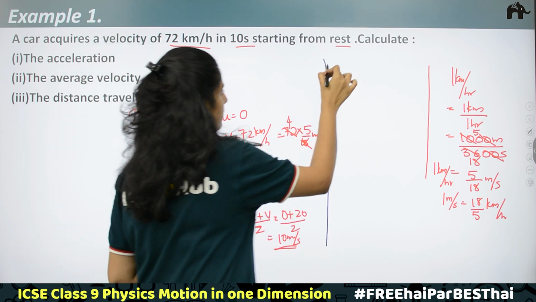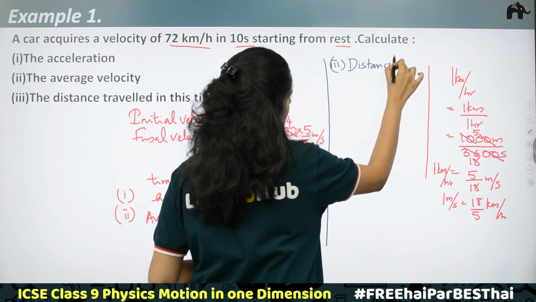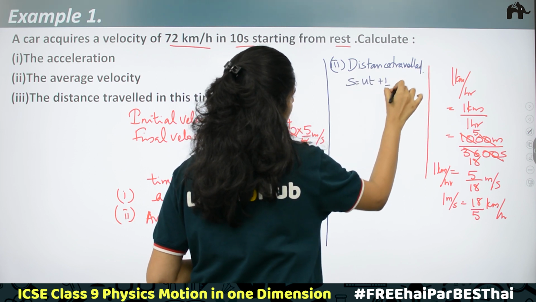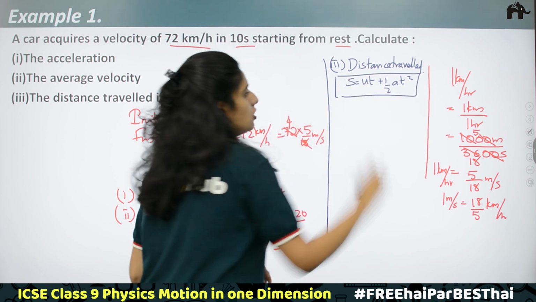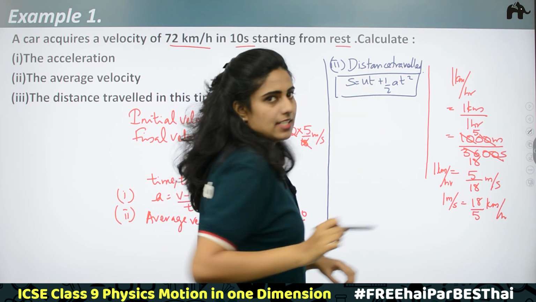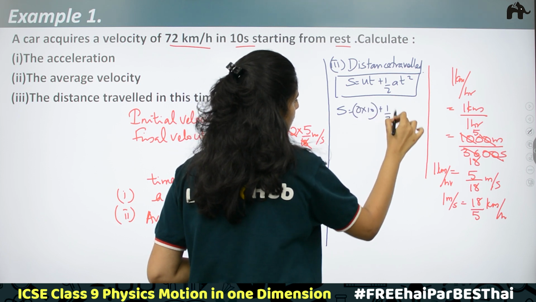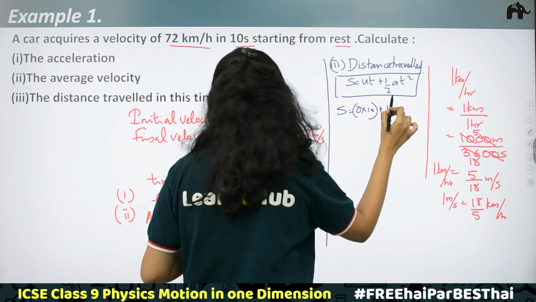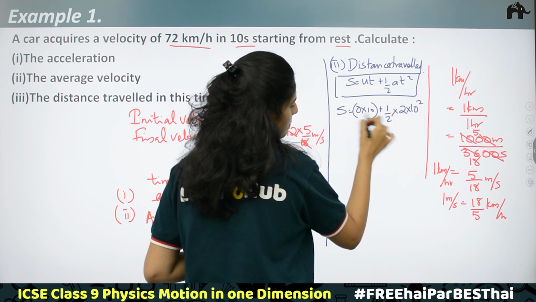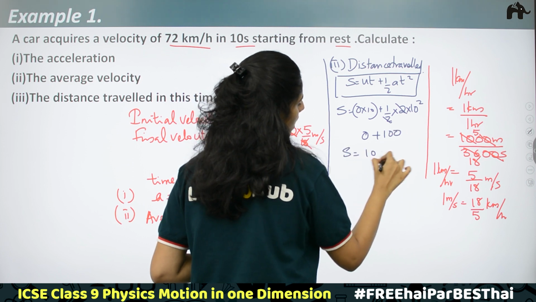Now, the third part of the question, we need to find the distance travelled. So, how to find distance travelled? We have the formula S is equal to ut plus half at square. This is the second equation of motion which we have discussed. Okay, here S is the distance, u is initial velocity, t time, a acceleration. Okay, now put the values. S is equal to 0 into 10 plus half into acceleration we have determined, which is equal to 2, into t square. Time we have determined, which is 10 square. So this part becomes 0, 2 gets cancelled, plus 10 square, 100. Therefore, S is equal to 100 meters.